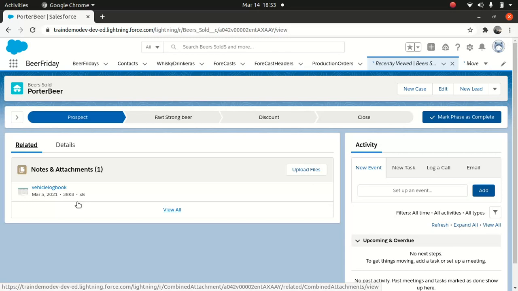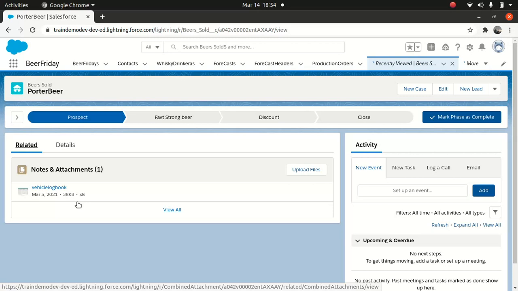The drawback with this object is that we are importing the data not by a manual process, but by using data import. What that means is that we are using an external system to maintain the information of the porter beer, but the beer sold object. So every night the data gets imported to this object using a data import process, or you can use the data loader, whatever, right?